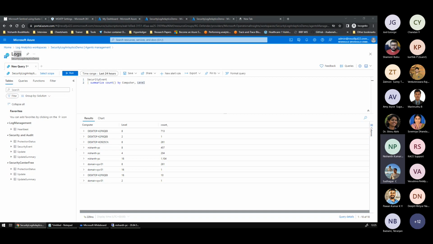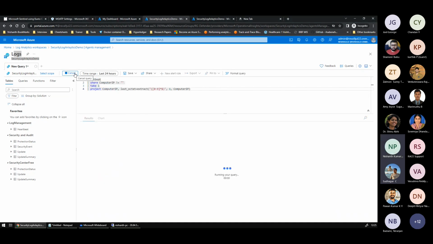Yes. Now, because we have a heartbeat, I'll just go ahead and print heartbeat based queries. Just observe, then we can think. If you look at this, wherever it is a computer IP, just observe that.